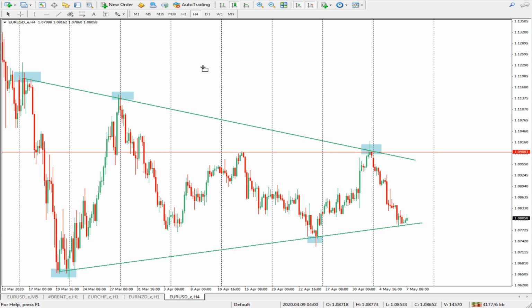We expect the same place to act as a support. So if the price can give us a good buy signal around this support, then that will mean we are probably continuing upwards up to somewhere around this point. Expect price to continue up. It should bounce off from that point up to the upper side. So this is entirely what has been happening.